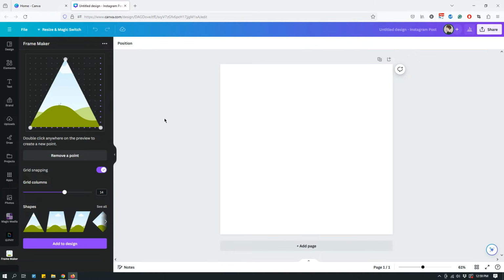Now, just to give you a quick review of what FrameMaker is before I get to creating puzzles, FrameMaker is super simple. It has some grids and it has a shape on it. The default is a triangle.